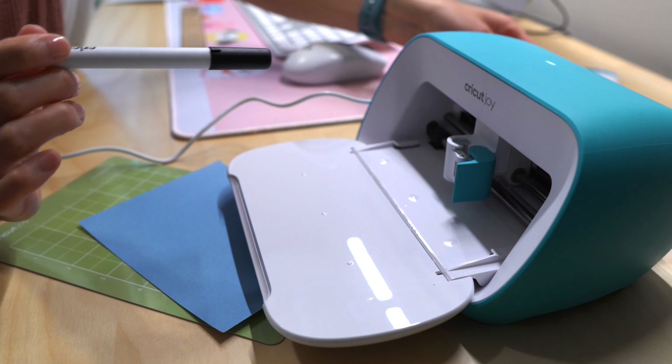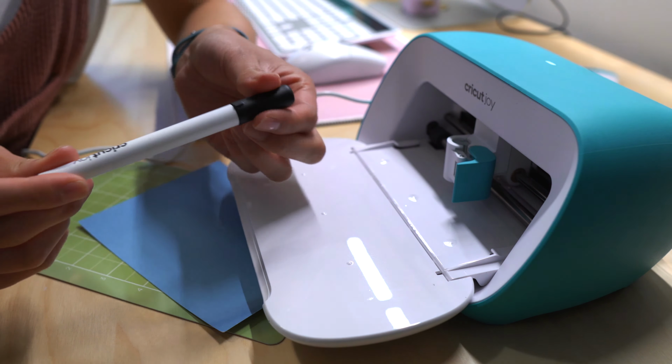So I'm going to carefully place this aside, open up the pen lid, and then just stick that in there like this. Does it click? I have no idea. Nope, but it just closes like that. Okay, just to make sure it's secure.